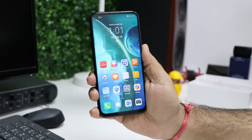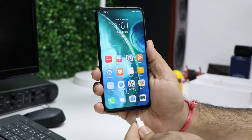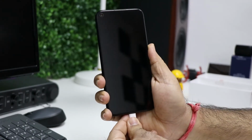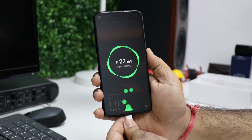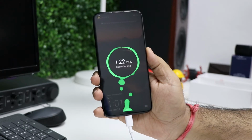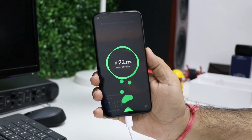Huawei has been a trendsetter in many ways, and the packaging of this phone is another such example. The phone comes with a 40-watt fast charger in the box itself. This fills up this 4200 mAh battery on this phone very fast. You can go from 0% to 70% of battery life in just 30 minutes of charge. Now, thanks to this combination, the battery life is pretty insane on this device and sometimes goes beyond a day's time. This is really a great example of how Huawei is trying to change the way we think about budget category phones. And it is a very brilliant move, I would say.